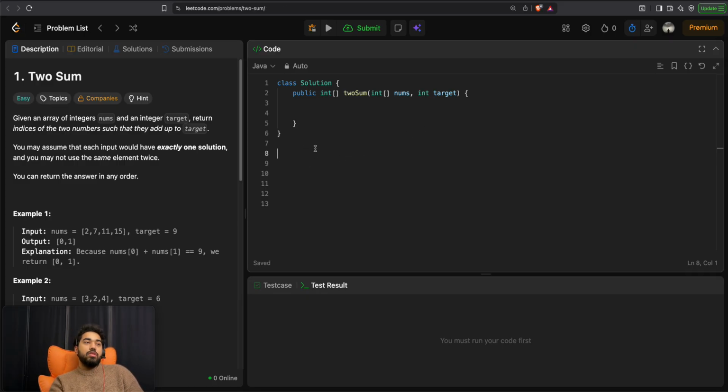All right, so as a beginner, what should we think first? How should we solve this question? How should we approach this question? Okay, so the first thing that comes to my mind is we can just select one element. So you can select 2, and we can go on and check in the rest of the array whether adding 2 to any of those numbers would result in that target, right?